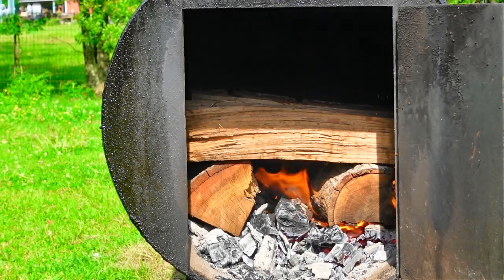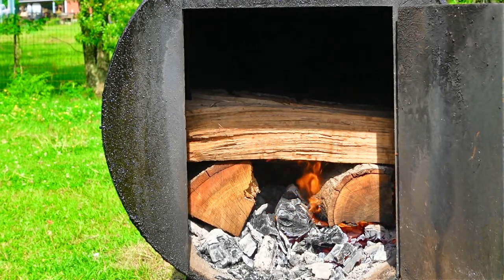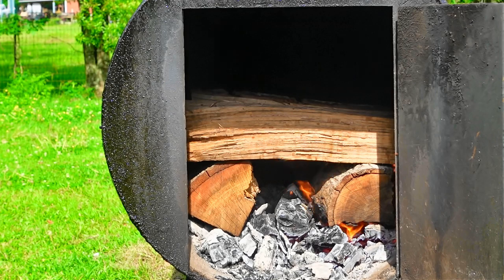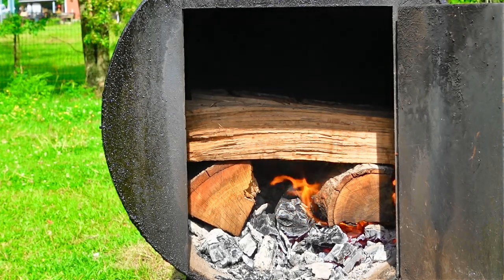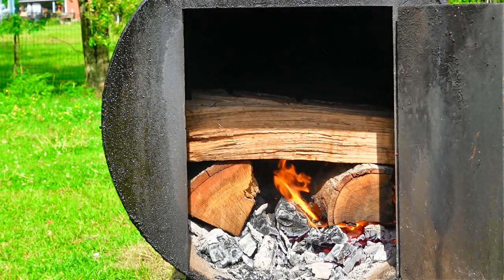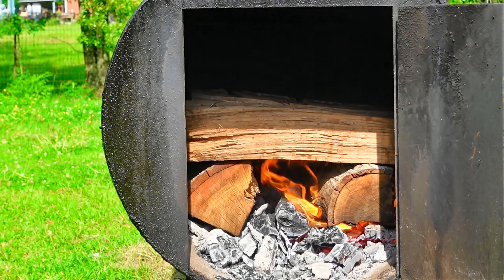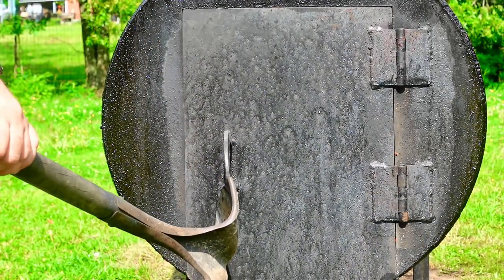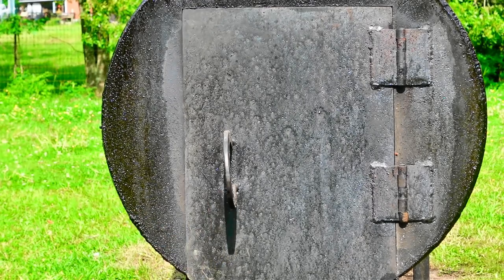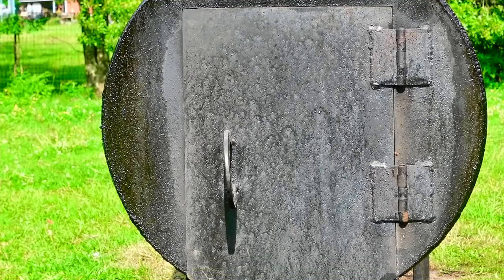If I get into a spot where my temp starts to drop because the spacing's too much, I'll bring you guys back in for that. And we'll tighten the fire up. But this worked out perfect for me last time. Let's see if we can do it twice in a row. If we can, that'll be a first for me. So I'm gonna go ahead, close that back down to an inch where I had it at before. And I'll bring you guys back at the 3 hour mark and we'll look at this brisket.